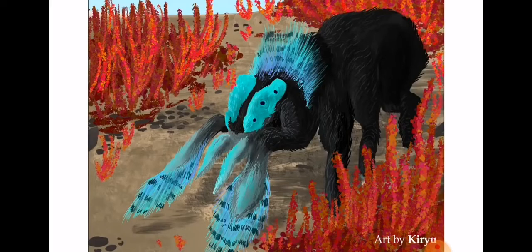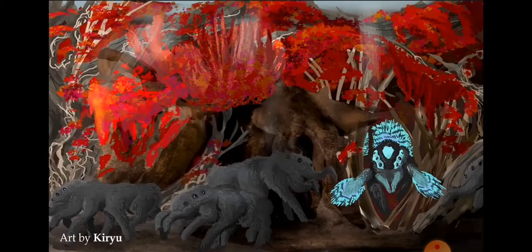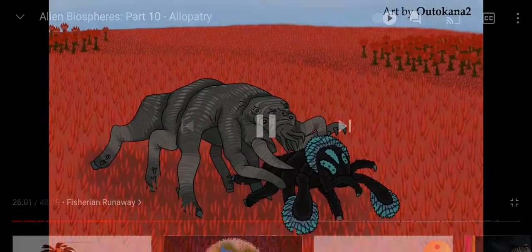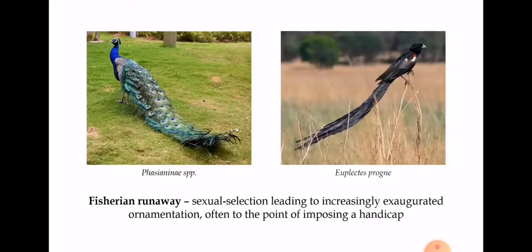Structures like these usually have no function outside of attracting mates, and therefore come about purely through sexual selection, providing no direct benefit or sometimes even posing an active disadvantage to the individual. In a process called Fisherian runaway, a sexually selected trait may become so exaggerated that it reduces the individual's overall fitness, such as how the enormous tails of peacocks and widow birds demand a lot of energy to grow and maintain, and hamper their ability to escape from predators.